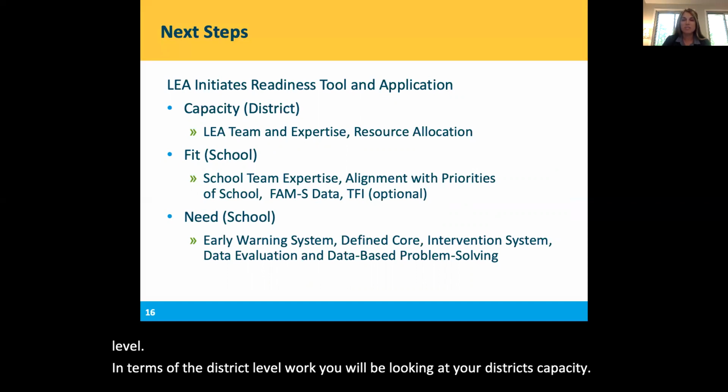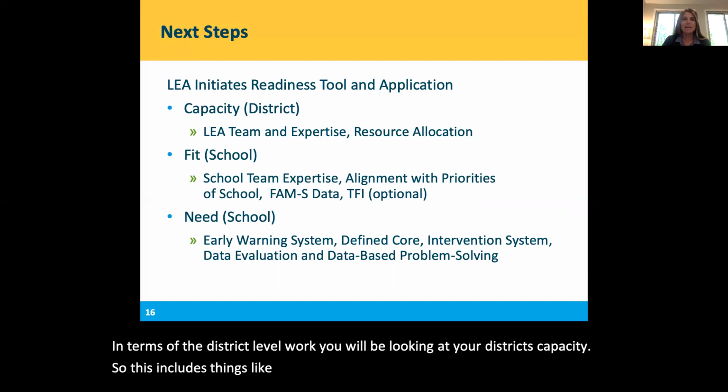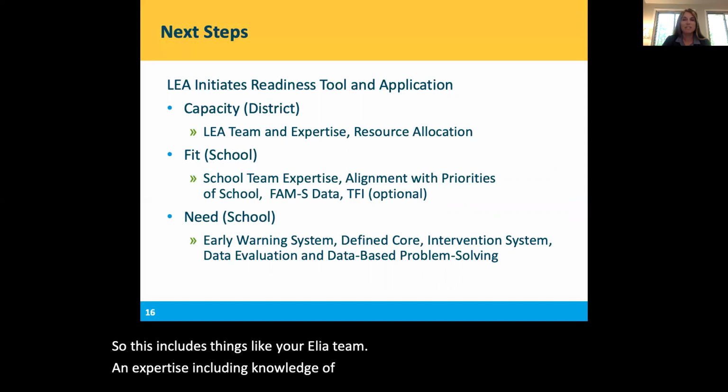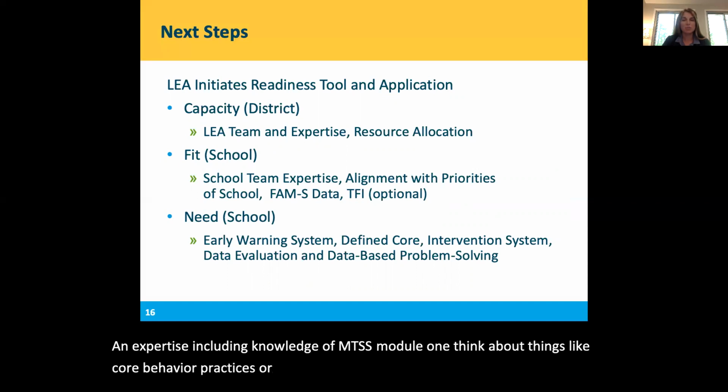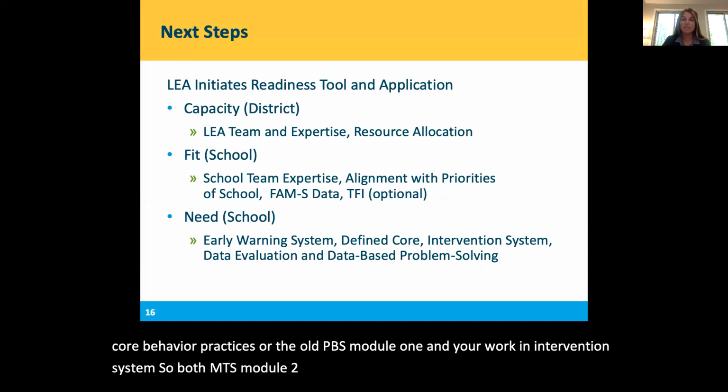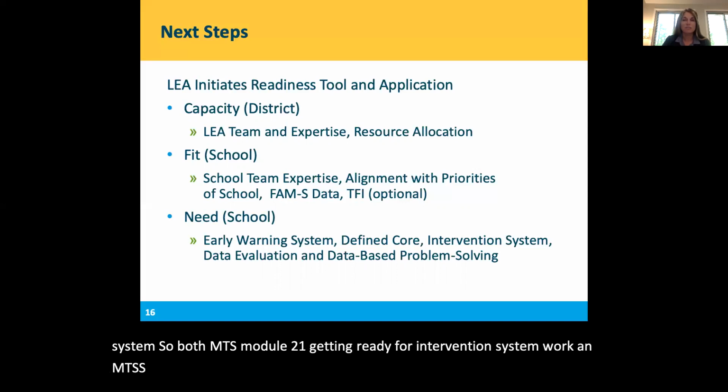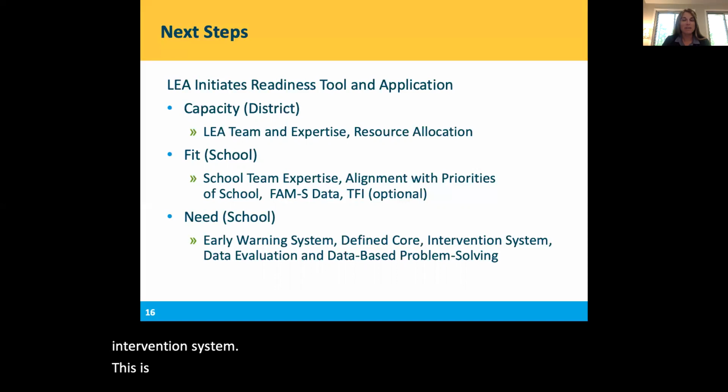So this includes things like your LEA team and expertise, including knowledge of MTSS Module 1. Think about things like core behavior practices or the old PBIS Module 1, and your work in intervention systems. So both MTSS Module 2.1, getting ready for intervention system work, and MTSS Module 2.4, best practices in behavior, social, emotional, and attendance intervention system. This is also where the old PBIS Module 2 work would fall.